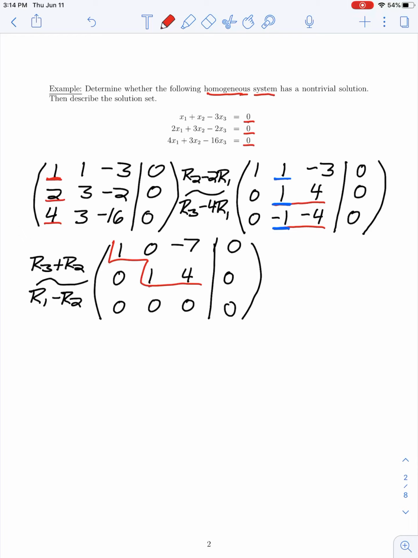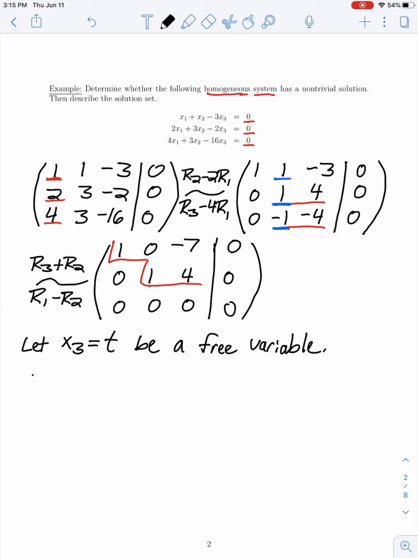So here we have our matrix in reduced row echelon form, and since we have a row of all zeros, there are infinitely many solutions which we can describe by introducing a free variable. So since my third column did not have a pivot position, I'm going to let the variable for the third column, namely x3, be my free variable. So let's let x3, and maybe I'll make a specific choice for x3, let's call it some real number t, be a free variable.